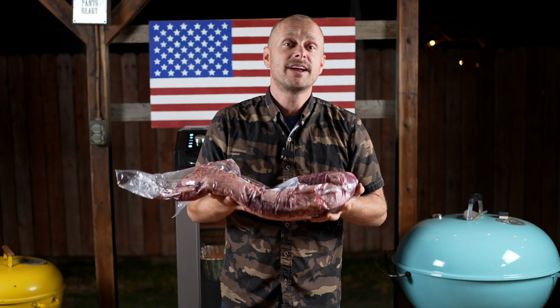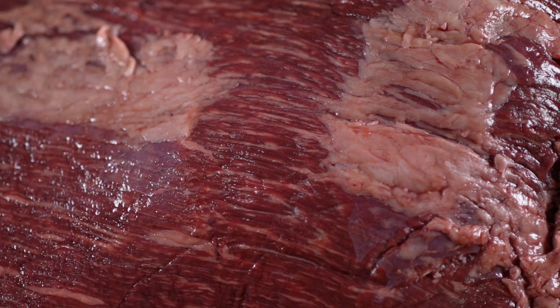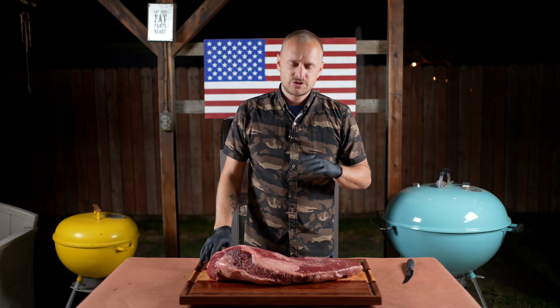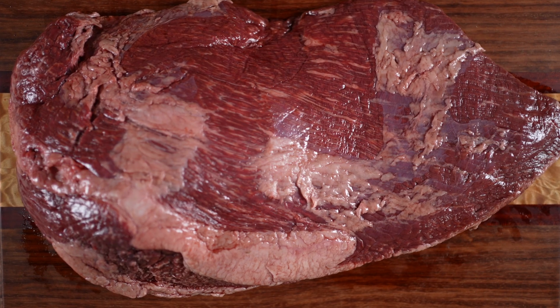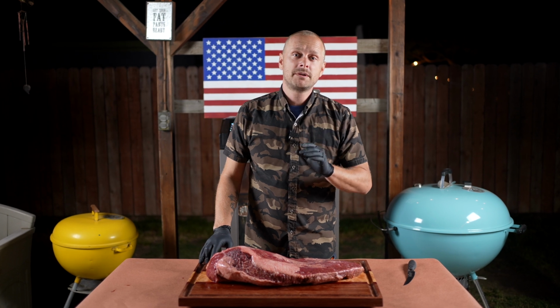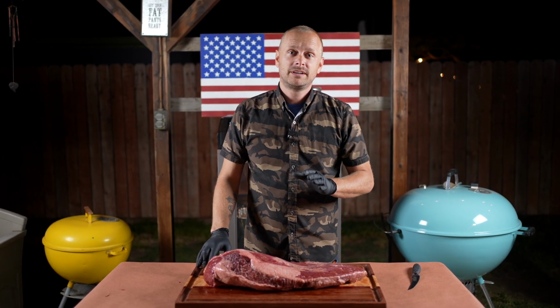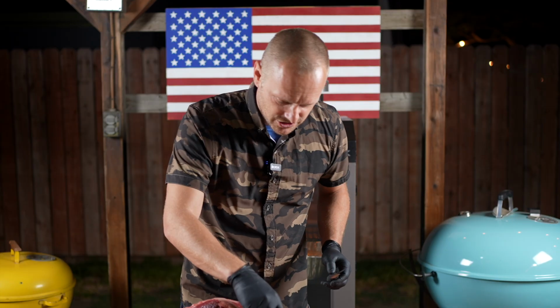Here she is, straight from Golden, New Mexico. And the marbling on this thing is insane. So in our last brisket video, we did inject, but with this Wagyu grade, you just let the meat speak for itself. I'm gonna do a very light trimming. We're just gonna season her up and then just put her in the smoker and let her gather as much smoke as she can take.